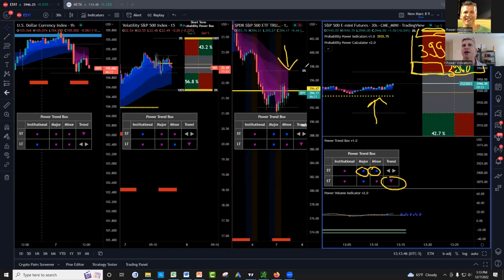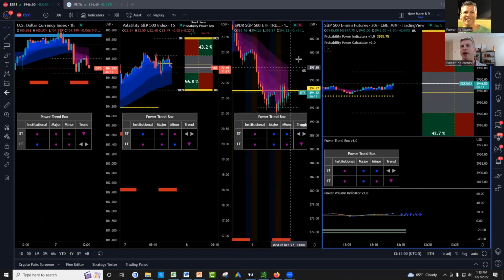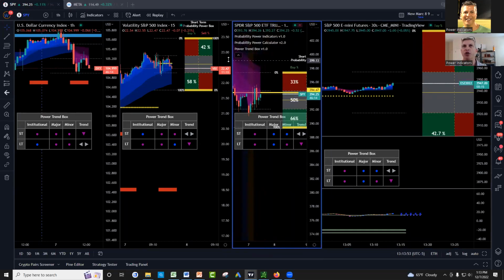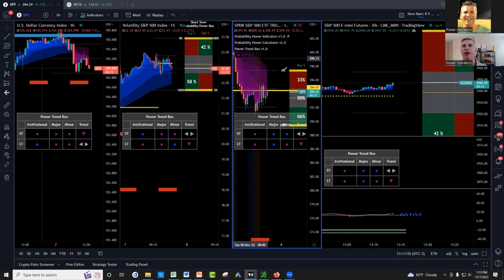So any rebounds to that will be suppressed by a lower high. I know already, same on SPY. I know that any rebound to the cloud top here of 397 is going to be suppressed. And look how it aligns perfectly. I have the top of the calculator here, right? I have the top of the cloud here. And this morning, I gave this area to my guys. So I gave them the 395 this morning to the 397.5. So I know if they come here for double top, that's where they go. Is that helpful, everybody? Yes or no?